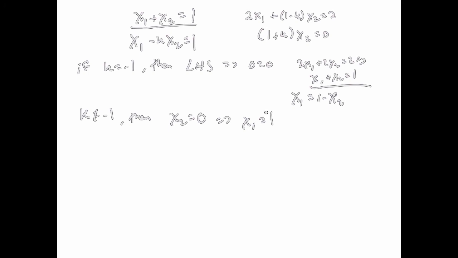When you have an equal number of distinct equations and unknowns, you can get a unique solution. When you have more unknowns than distinct equations, you get potentially many solutions. And then there's the situation in which the equations are contradictory, in which case you get no solutions. So for instance, if we had x1 plus x2 equals 1 and x1 plus x2 equals 0, we have no solutions because they're contradictory equations. If you subtracted the second from the first, you would in fact get 0 equals 1, which is not true in most cases.